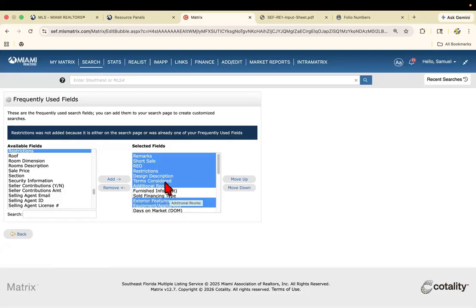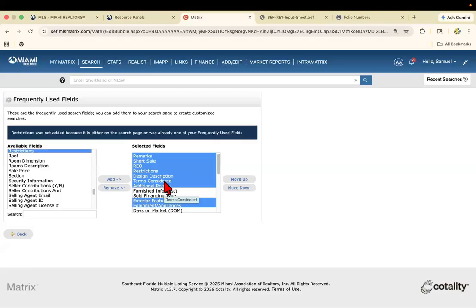Okay. Terms considered is probably the most foundational search you need when searching for a buyer. That's going to allow me to search based on financing that the seller would accept. If the seller's only going to allow for cash, only cash, I need to be able to search for just cash units. If my buyer can only purchase using FHA, or maybe they want to find a property that they want to move into to rehab the unit.